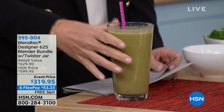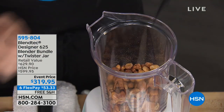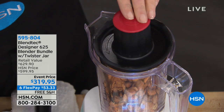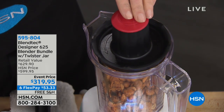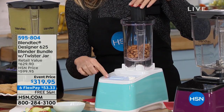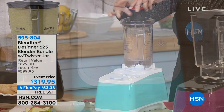But here's what's cool as well is the twister jar. So homemade nut butters. Homemade anything is always going to be better than store-bought. So I've got some nuts in here. I power it up, and this is the seafoam color that I'm using right here. Clean touch interface, by the way. So you have 10 left in that color, by the way. 10 left, that's it, in the seafoam. So I can use this little capacitor right here to fire this up.